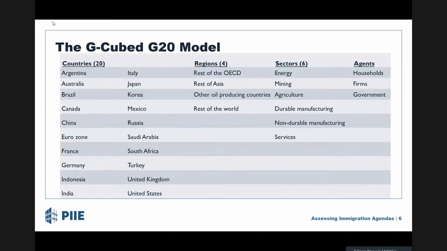Now, again, as I mentioned, the model is large, it's global, it's modeling of the G20. For this particular exercise, we could have just had the US because the migration story very much is a story of US supply shocks within the US economy. What's important is we're modelling the economy across 6 different sectors: energy, mining, agriculture, manufacturing of durable goods, manufacturing of non-durable goods and services. And so we're trying to pick up the impacts at the sectoral level, as well as looking at the feedbacks through the macroeconomy.